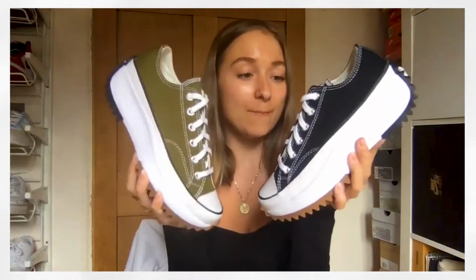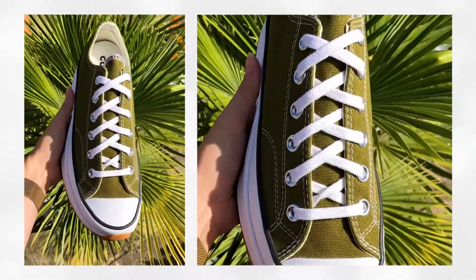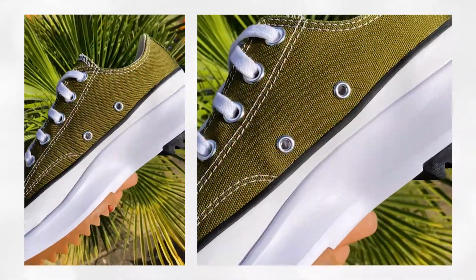Now, I'm sure you all know the silhouette from the high top version that launched months ago, but now we're seeing a low top version and we know that they're just going to be pretty much just as popular. I mean, they already sold out once on Converse, but now they've had a restock. My personal favourite is probably this green colourway, just because it's a little bit more different to the others.